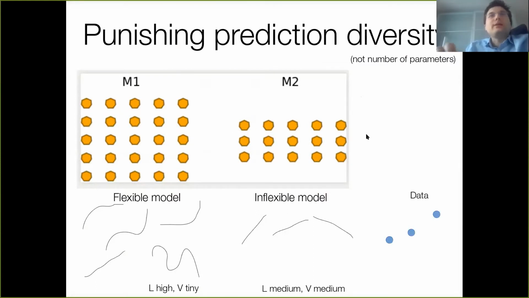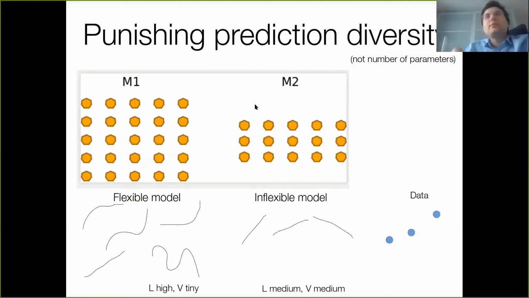And the way that works is really interesting because it doesn't use the number of parameters of these two models. Instead, it sort of punishes how diverse the predictions are. Let me explain that a bit.